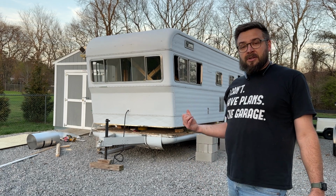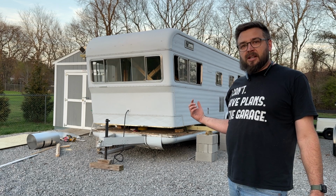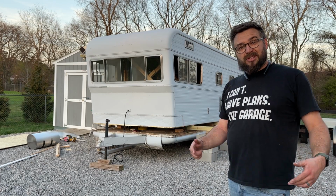So I'm gonna go in now and just attach some of these blocks together and cut off a couple of the pipes that are sticking up through the floor, get all the tools out so that we can actually pull this thing out.